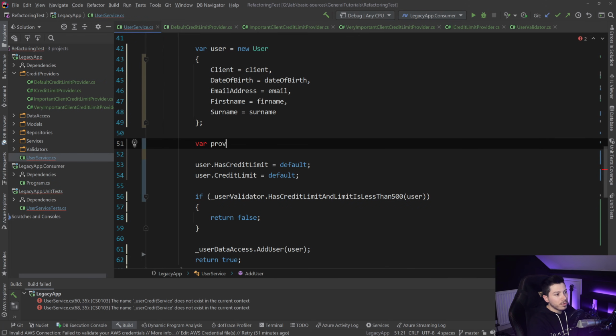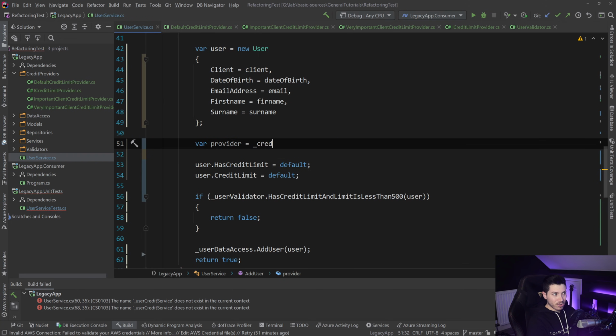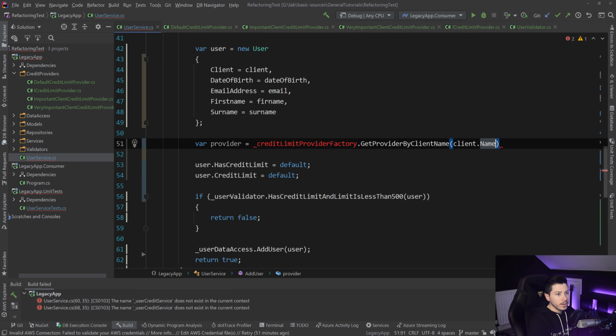So provider goes here, equals credit limit provider factory? Maybe. Let's say yes. Get provider by client name and say client.name.